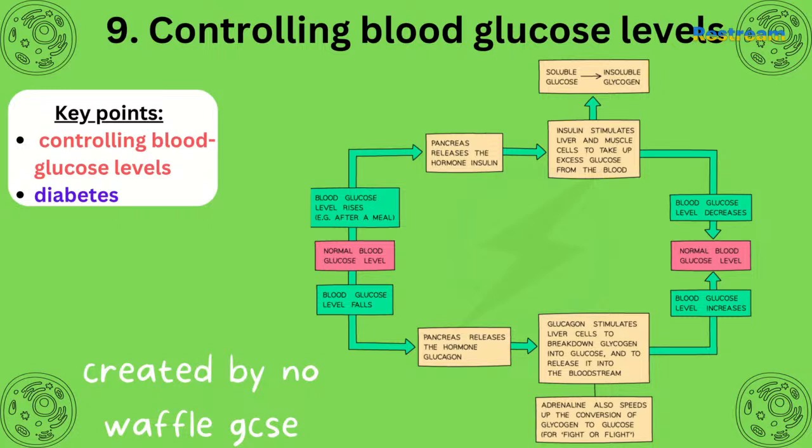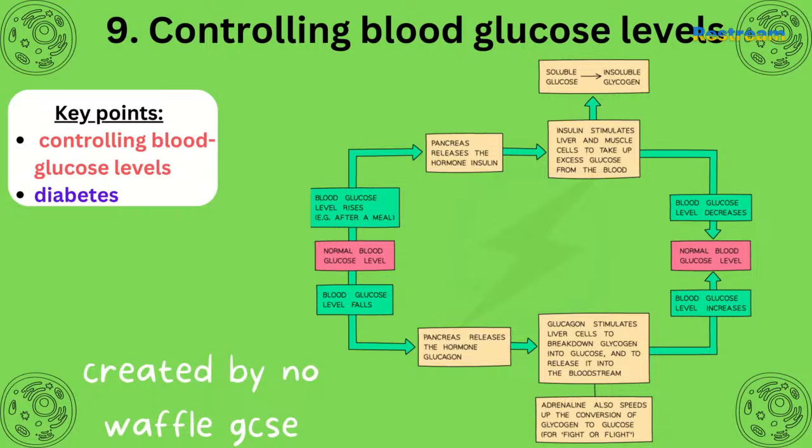Moving us on to the next topic, controlling the blood glucose levels. So, controlling blood glucose levels, how does it work? You need to know the cycle, and this diagram, again, is really good from Save My Exams. So, when you're eating foods with loads of carbohydrates, this puts loads of glucose, which is a type of sugar, into your body as it moves from the gut to the blood. The normal metabolism of cells removes glucose from the blood. Now, vigorous exercise removes a lot of glucose from the blood as well.